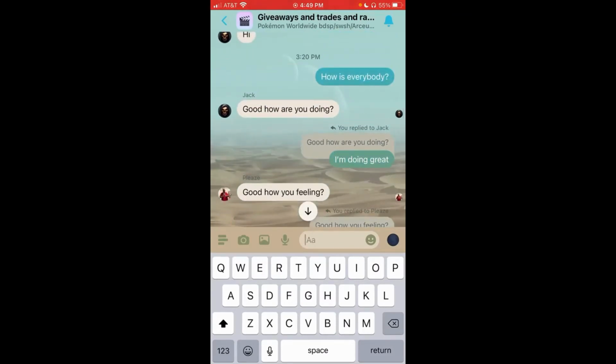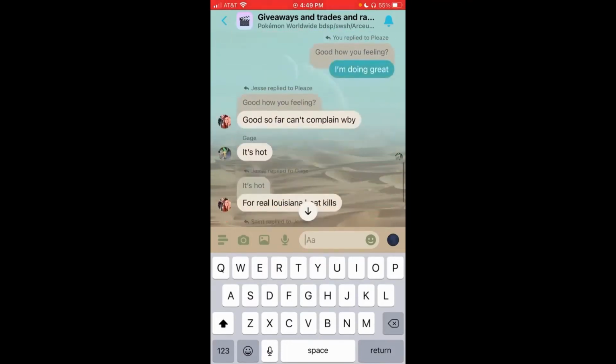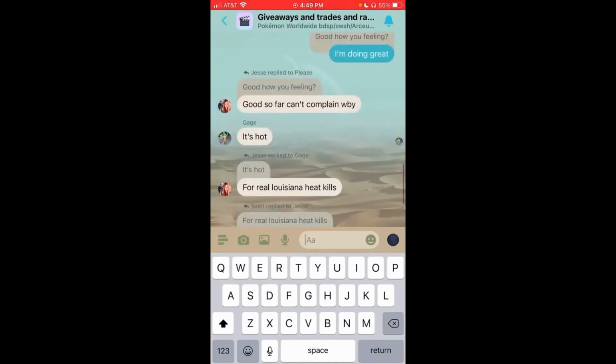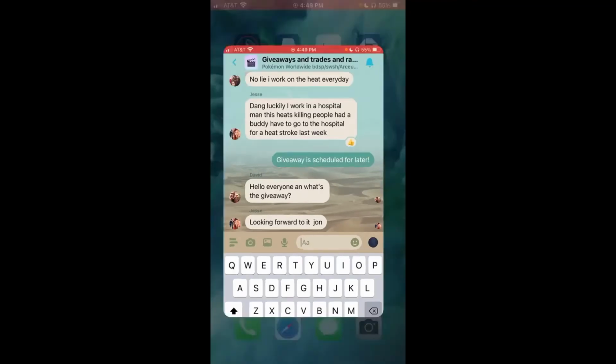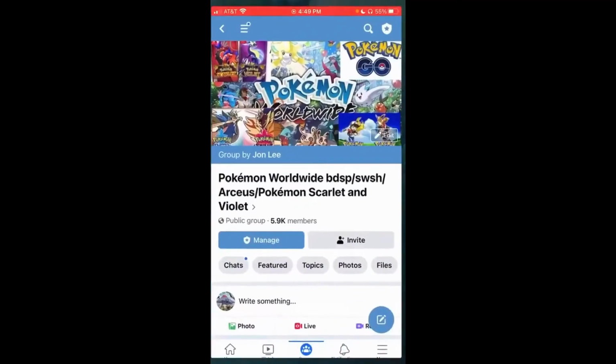So you want to make sure that you stay watching the channel, especially if they're helping you or you're going to do a trade, because this is in real time. This isn't send a message and go do something else and then totally forget that you had asked for help or you're trying to trade with somebody, because they are going to message you back. So you want to make sure you check Facebook for your notifications.